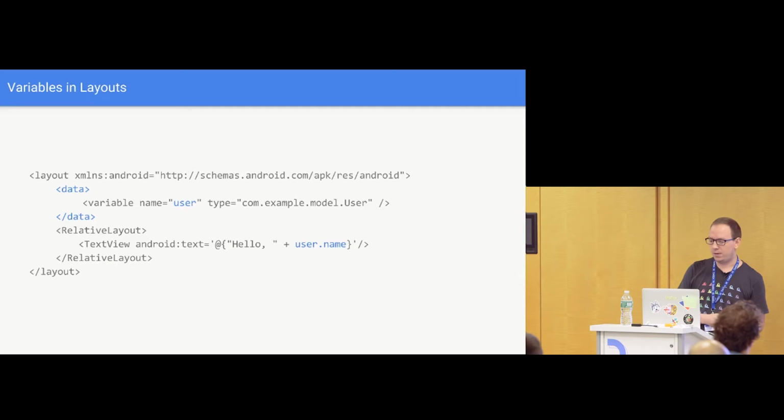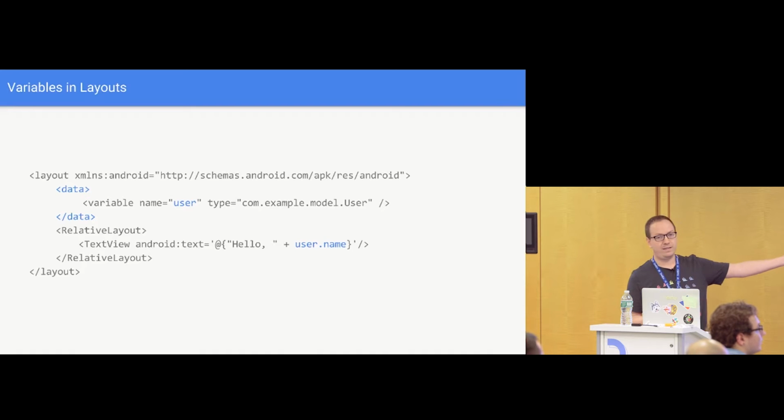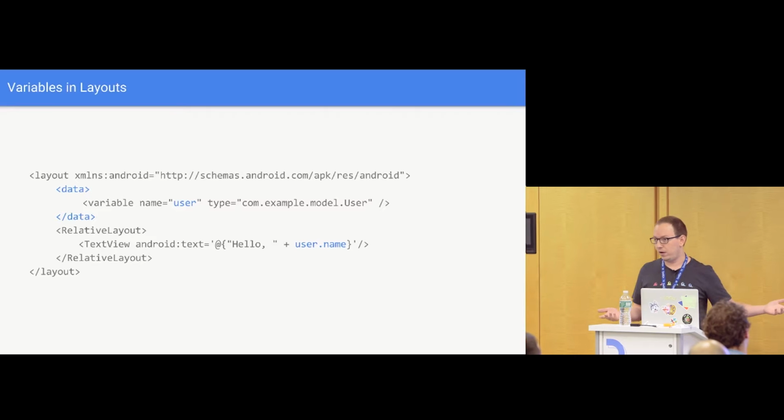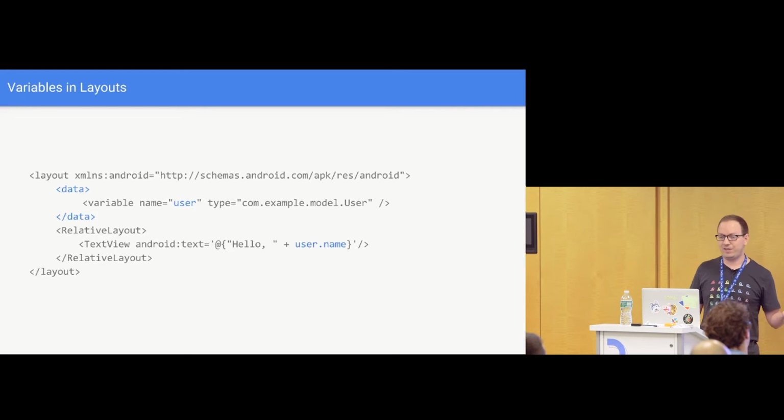So rather than finding this text view by ID from my activity, I am simply going to pass in a variable to my layout, and then I can refer to that variable in the layout directly. So anybody looking at this file can see exactly what is going to be on the screen at runtime. Whereas if you had a text view and you were going to look it up by ID in your activity, you'd kind of have to cross-reference between the activity file and the layout file to see what's going on. So data binding has this really strong advantage of being really declarative, and the layouts are very expressive about what their intent is.